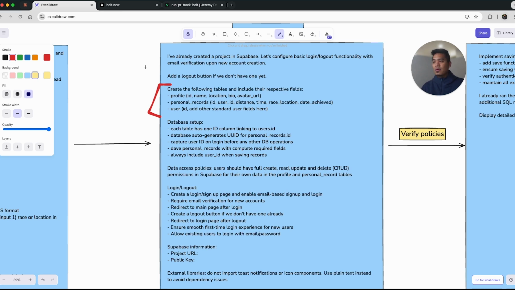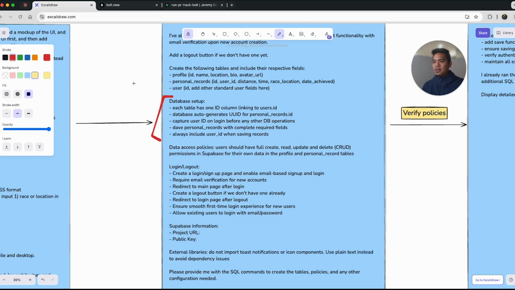If you're not technical or haven't worked with database before, you can use Claude or ChatGPT to help you over here. I found that if I didn't provide the tables and some of the fields that I wanted, Bolt is hit or miss with database schema generation. So just to prevent a future error, I gave the names of the tables I want and some of the fields that I expect to see inside of the tables.